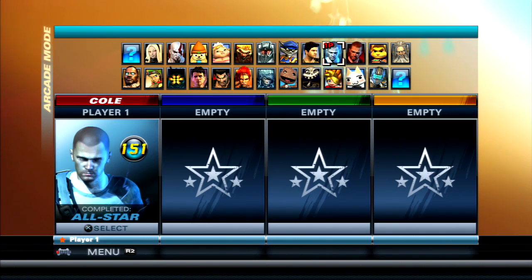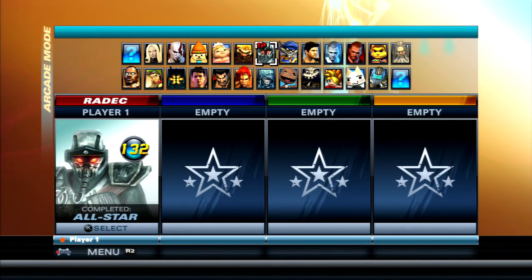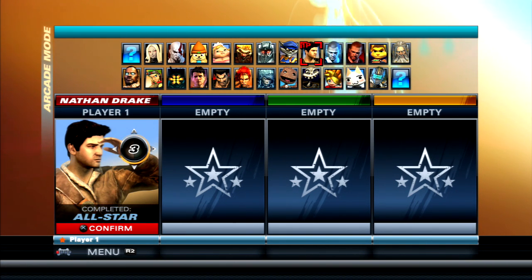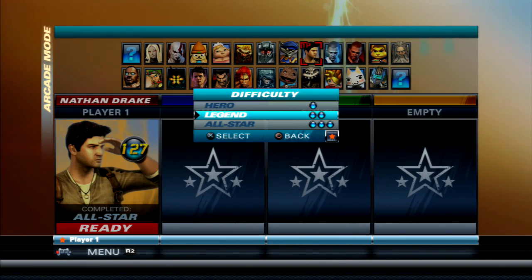In the last episode, we did Parappa the Rappa's story. And in this episode, we're going to be doing Drake's story. So this is his default look from Uncharted 2. This is from Uncharted 3. This is also from Uncharted 2. And this is from Uncharted 1. But we're going in normal.